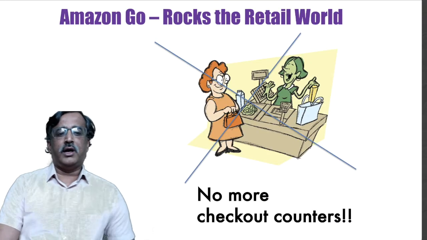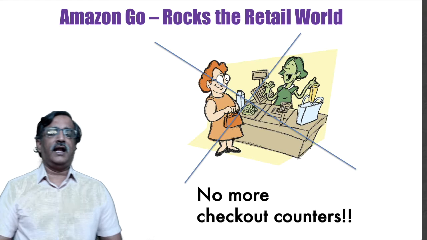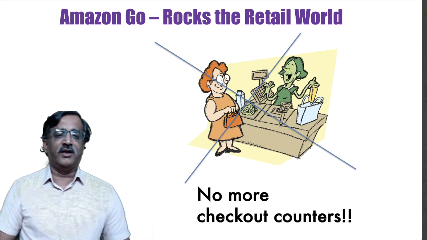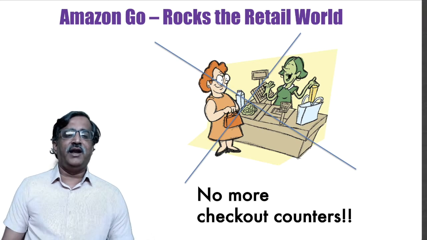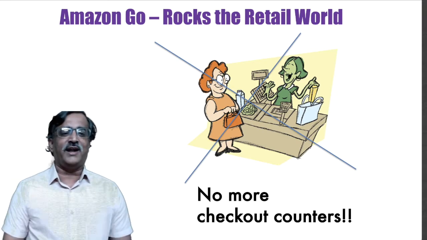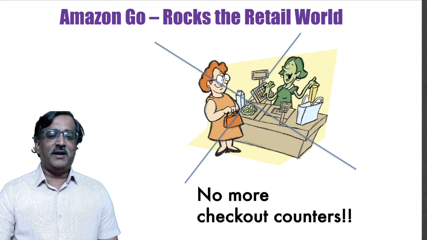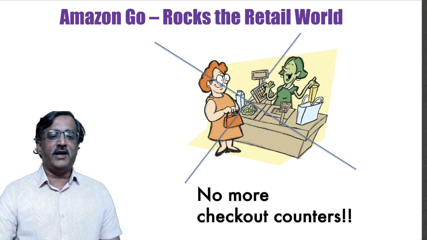So I want to take another real example that I've been working on in the last few days. Amazon Go, you might have all come across, where they've eliminated the checkout counters, and it is quite a brilliant piece of technology, and I want to show you a quick demo of that.